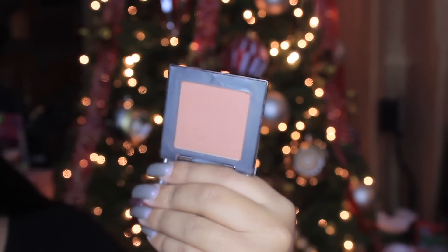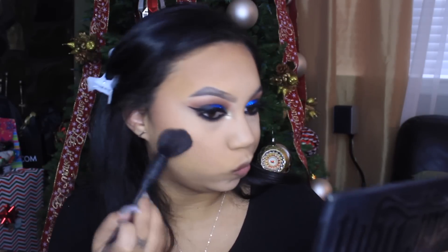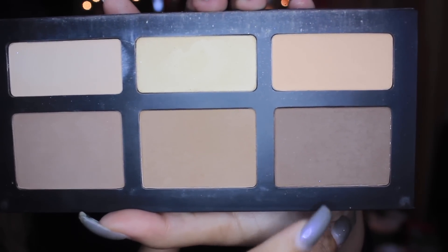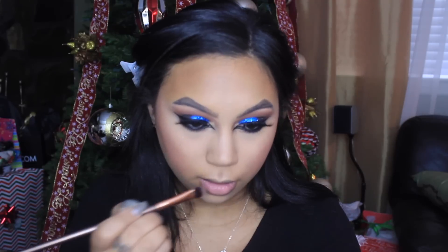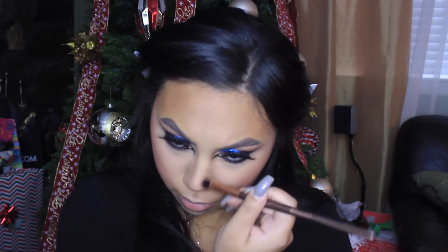With this Urban Decay blush in the color Video — this blush goes with absolutely everything — I'm just popping it on my cheeks with the Yachiyo brush from NARS, which is incredible for blush and does not shed. Then I'm going in with Subconscious from the Kat Von D Shade and Light palette — the darkest color in the palette — just to darken up that contour because we are all about drama, especially on New Year's. Now I'm going to contour my nose using the Too Faced Chocolate Soleil bronzer — the regular one, not the dark one — with a BH Cosmetics brush.